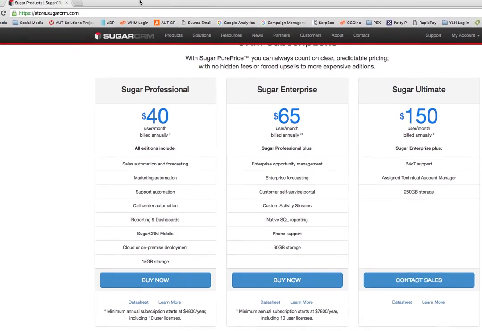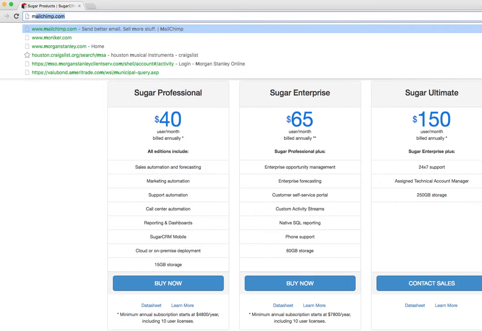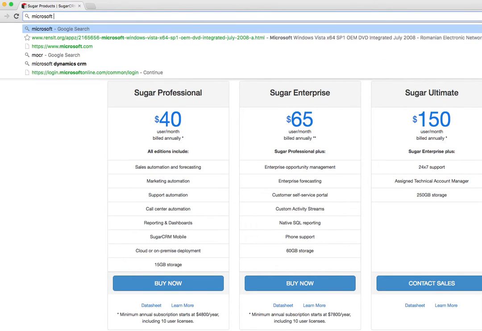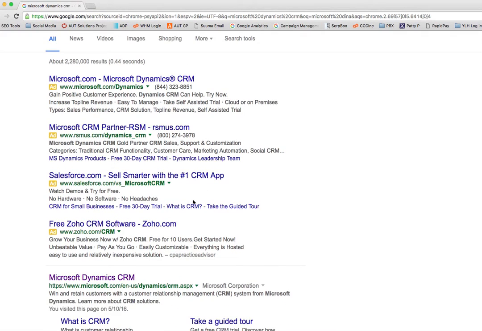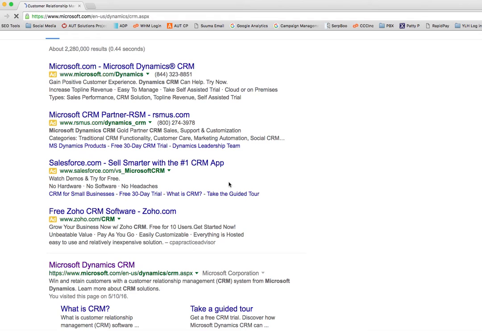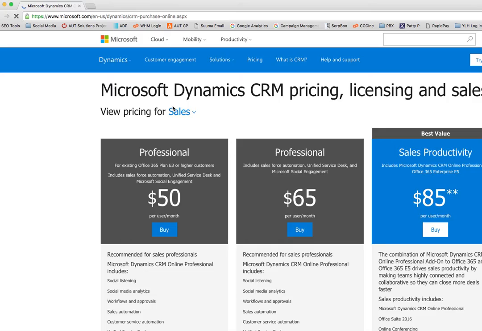Now, how much was Microsoft Dynamics? Give me a second. Microsoft Dynamics, I think it's $85 per user, and I think it also has a minimum amount of seats. Let me open this up quickly.